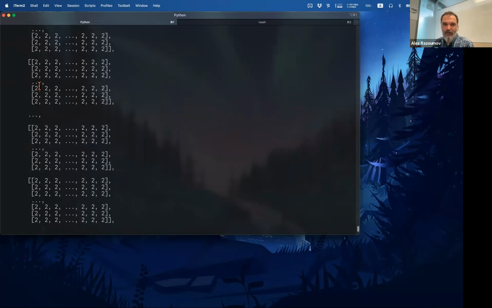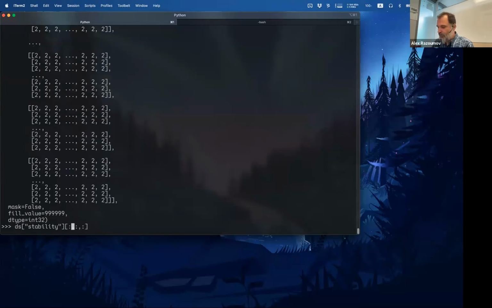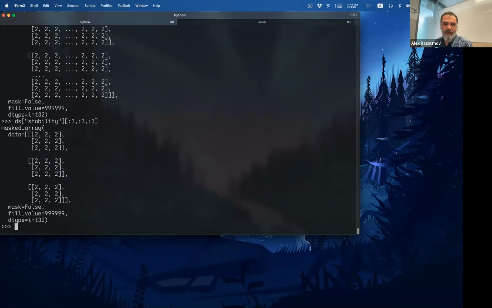Of course, it will truncate it because the array is very large, right? But the point here is that you can actually use this notation, let's say, to print only a 3 by 3 by 3 corner of this array, and you can do this very, very easily. All right, so let's actually write this NumPy array into an HDF5 file. So I'm going to call the file uncompressed.h5 because first I'm not going to enable compression, and you will see the result is the file is going to be very large, right?